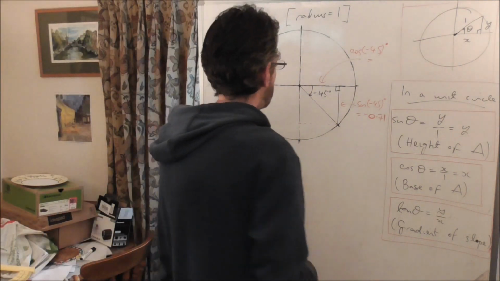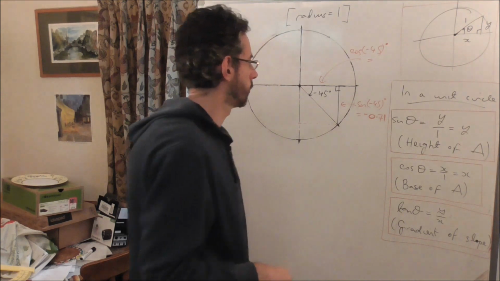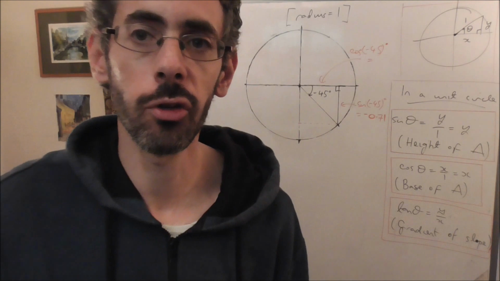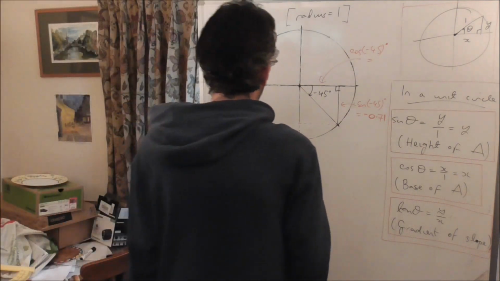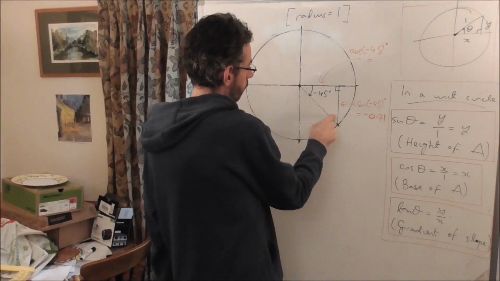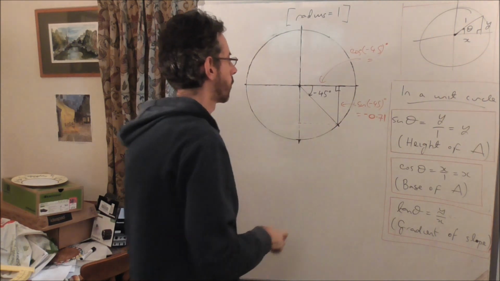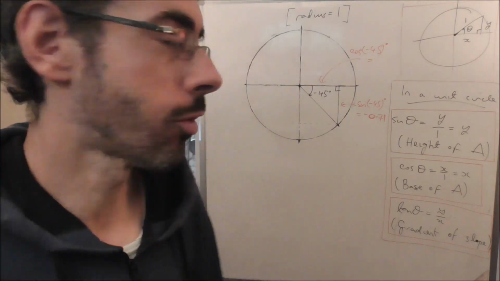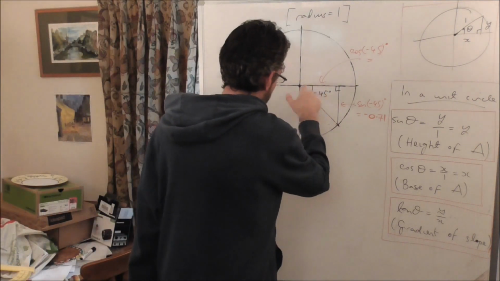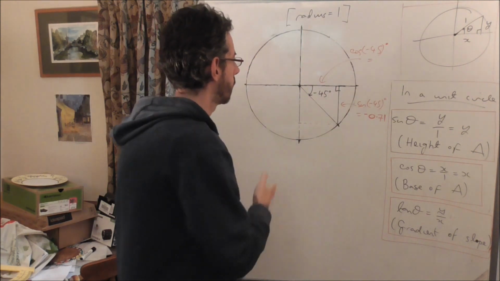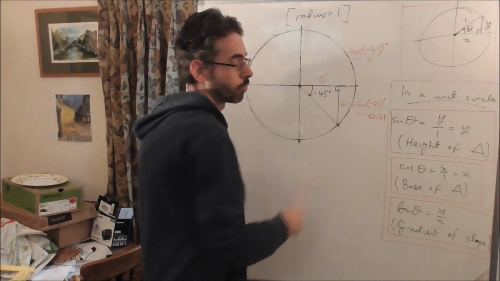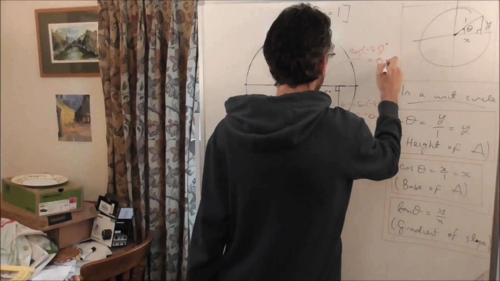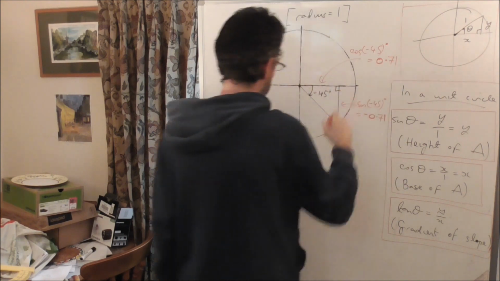And we don't even actually need to estimate it now that we've got that answer, because what sort of triangle is this? Well, it's actually an isosceles triangle, because if this angle's 45, that means this angle's got to be 45 as well, because they've got to add up to 90 to make 180 with that 90 there. So because it's an isosceles triangle, ignoring signs, this length is actually exactly the same as that length. It's just cos is going to be positive, so it's going to be 0.71 to 2 decimal places. You can check it on the calculator, but it is 0.71 to 2 decimal places because you've got an isosceles triangle there.